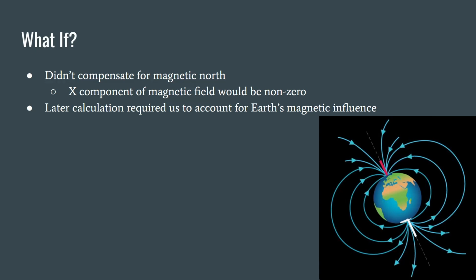If I had not begun each experiment by zeroing out the x component and aligning the phone with the Earth's magnetic north, the Earth's natural field would have contributed in the x component, which is what was being used to calculate the n value. Additionally, the final part of the experiment required us to consider the y component as well, which is why we had to isolate the Earth's field. To compensate for this, we first calculated the Earth's field on the y by measuring the magnetic field present, and then subtracted this from the observed vector.